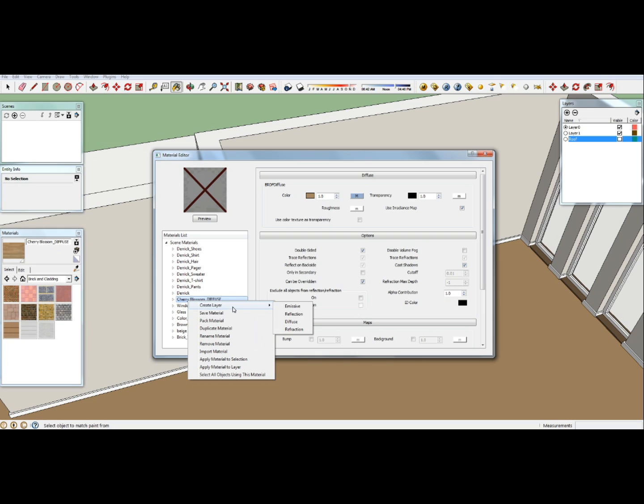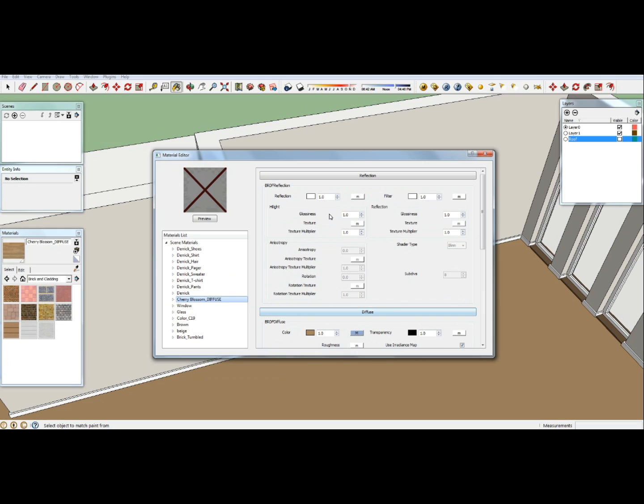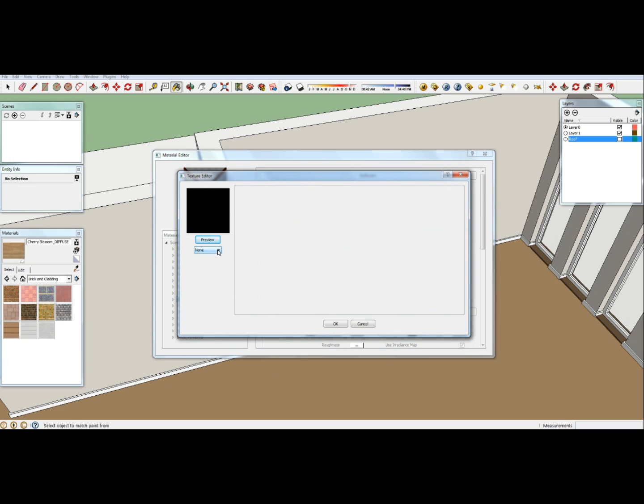Here I'm gonna give the floor a reflection, so right click on that material, and hit the M button, text rationale. It's always the same procedure.